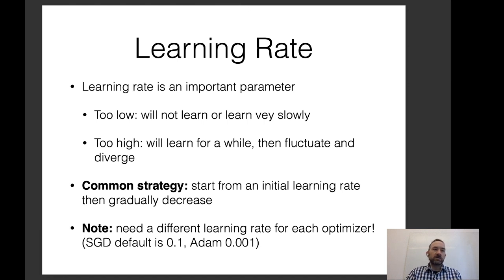And another thing that I should point out is depending on the optimizer you're using, the default learning rate could be different. So for SGD, the default can be 0.1. For Adam, the default would be 0.001. So again, I'll reiterate that you should look at the defaults and also look at previous work to see what they used here. So don't just ignore this detail.